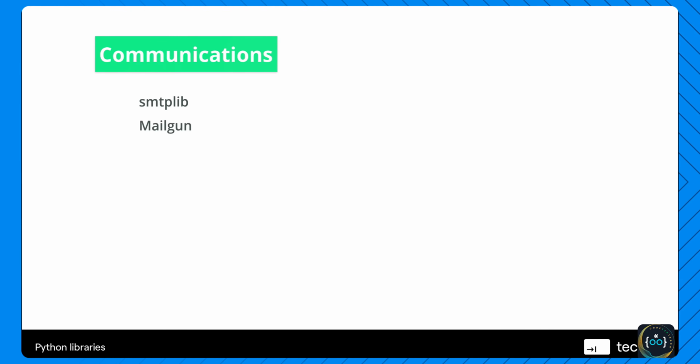As such, we have Mailgun. Mailgun is another breed of email sending libraries. You've got a bunch of others like SendGrid that do the same job. And these essentially give you an email service that you can send emails from without requiring that you use your own personal account. So they give you an email address and you can send emails from there. It also has a nice API that you can interact with in order to send those emails, and we're going to look at this shortly.